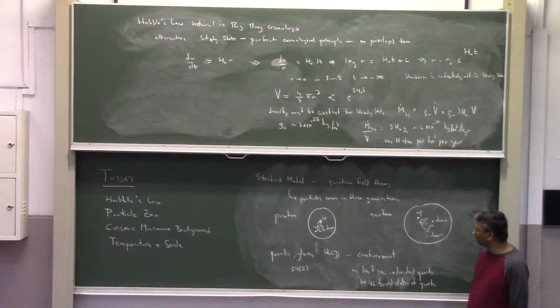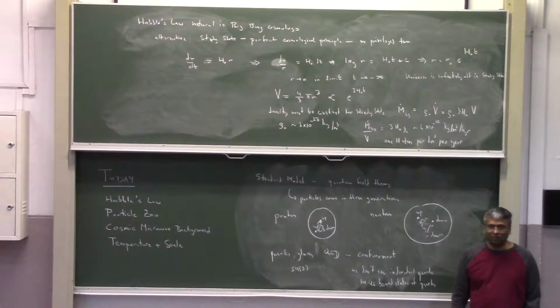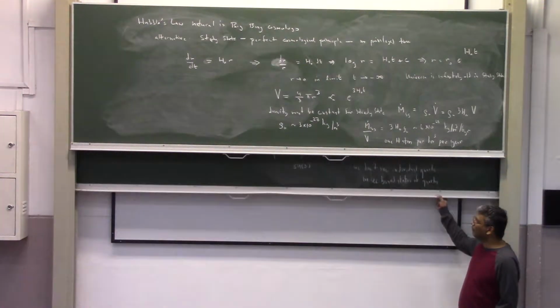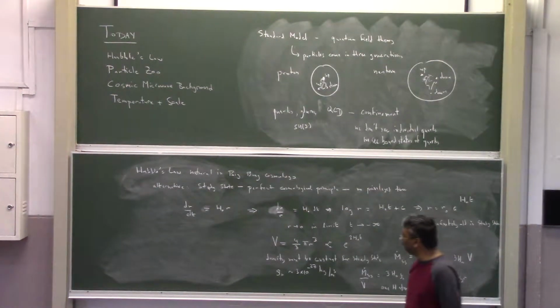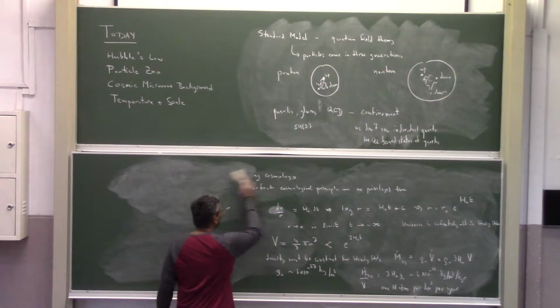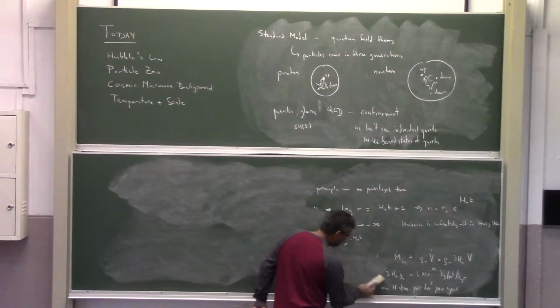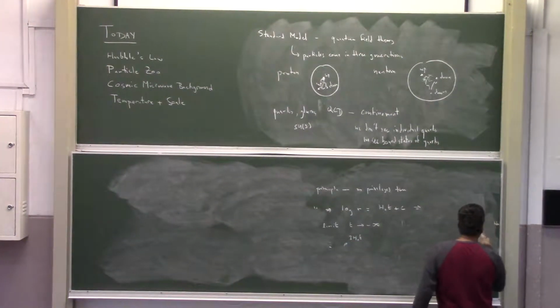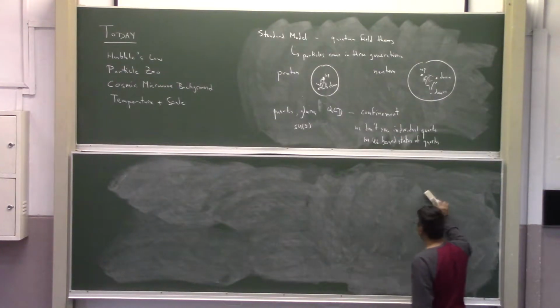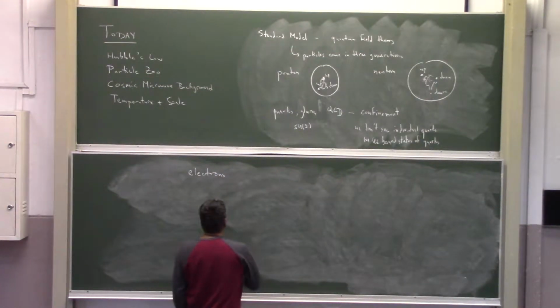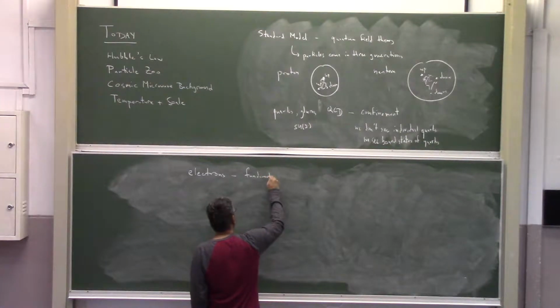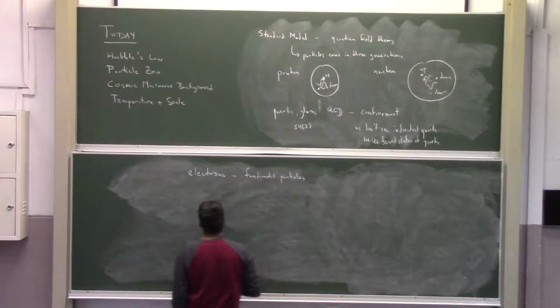And the periodic table is constructed out of atoms whose nuclei are built out of protons and neutrons. Okay? Protons and neutrons, however, are not fundamental particles. They have substructure. The substructure is these quarks and gluons. In addition to the protons and the neutrons, in order to build atoms, we need electrons. So electrons are fundamental particles. And we also need neutrinos.